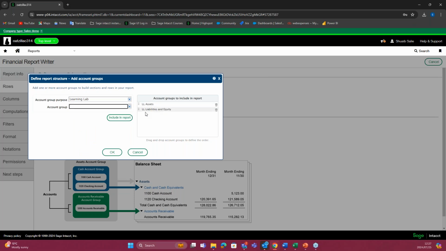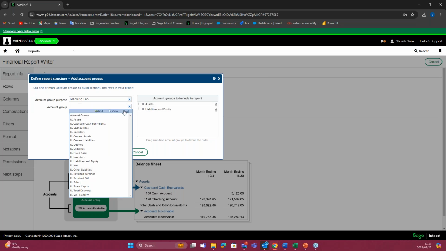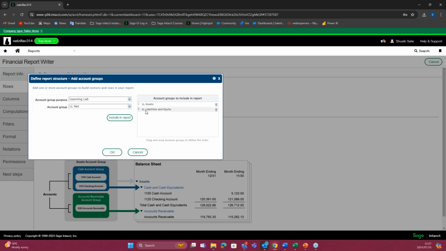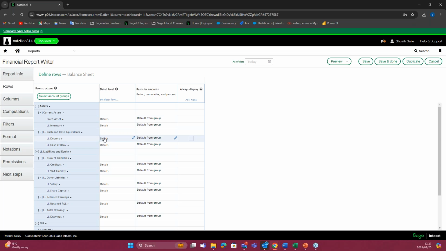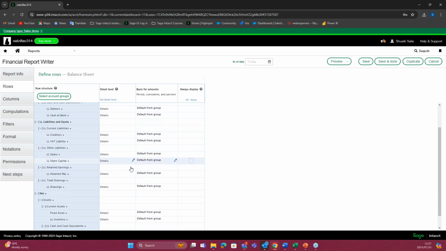So now these two groups won't have a total line, so that's why we created the net group, which will give us our total line, right? The account groups, the way they are in order over here, this is how they will display on the report, but you can obviously reorganize them how you want to. Okay, you can select OK, and notice that our table has populated over here.